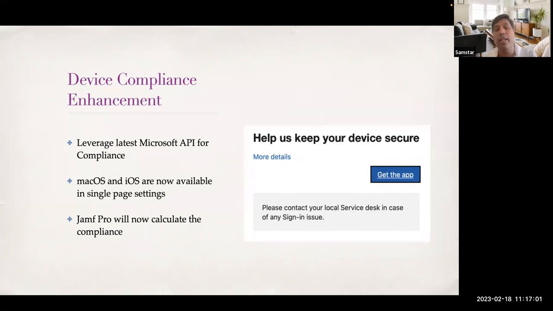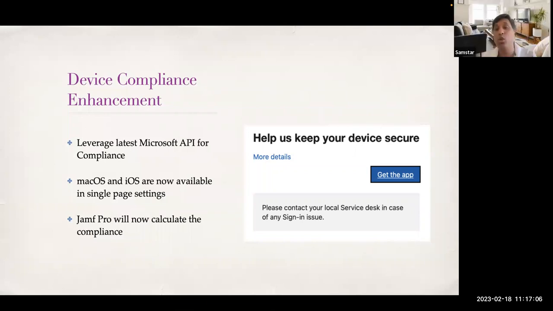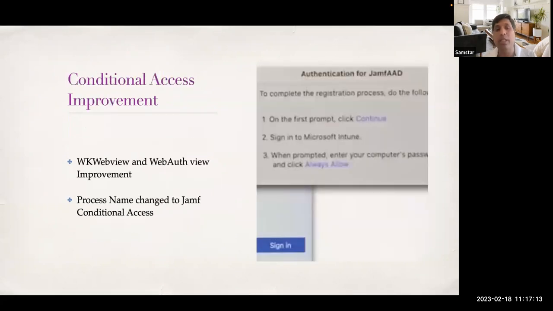If you have already integrated your Jamf Pro with Intune for conditional access, there is no migration path created by Jamf at the moment. This is something which will come later this year. But the important thing to know is Intune conditional access is deprecated, and in late 2023, Jamf is going to remove Intune conditional access from Jamf Pro. So if you are an organization thinking to move towards conditional access, I recommend don't go for conditional access, go for device compliance. Okay.